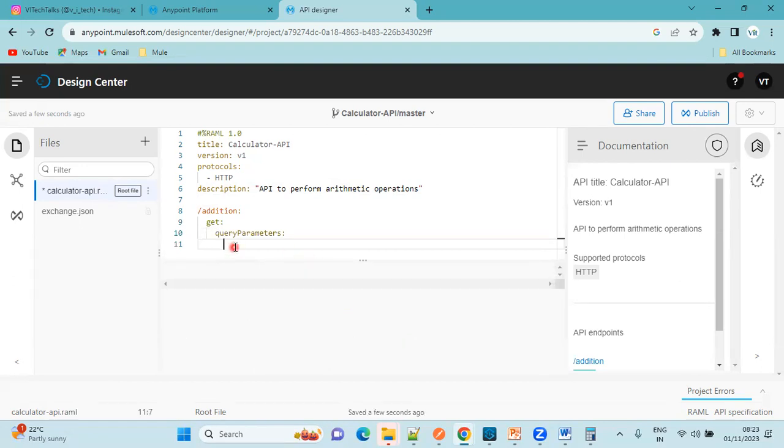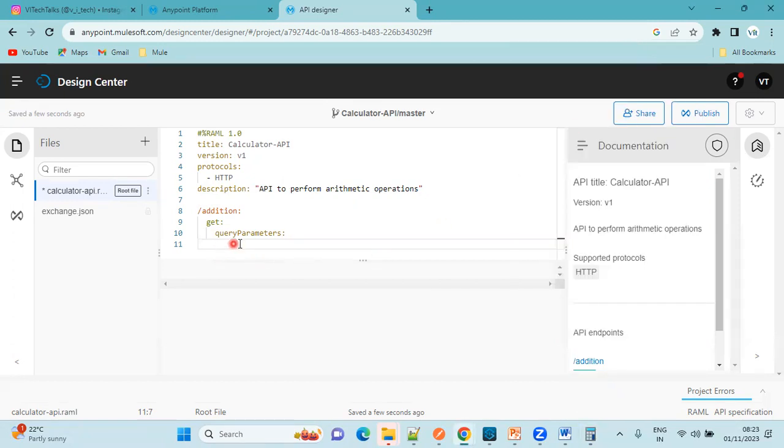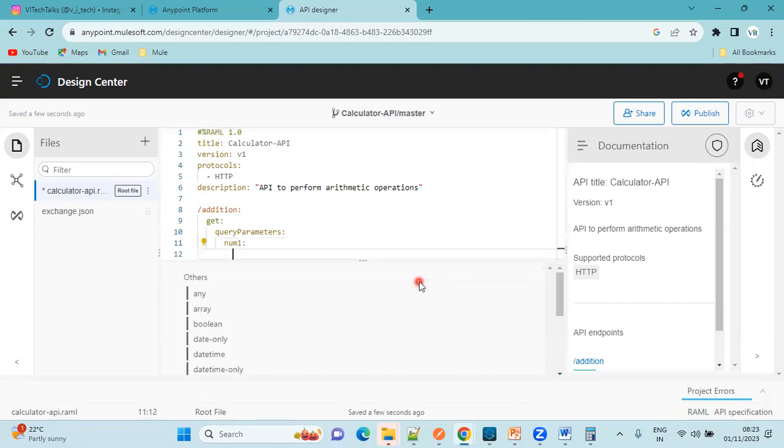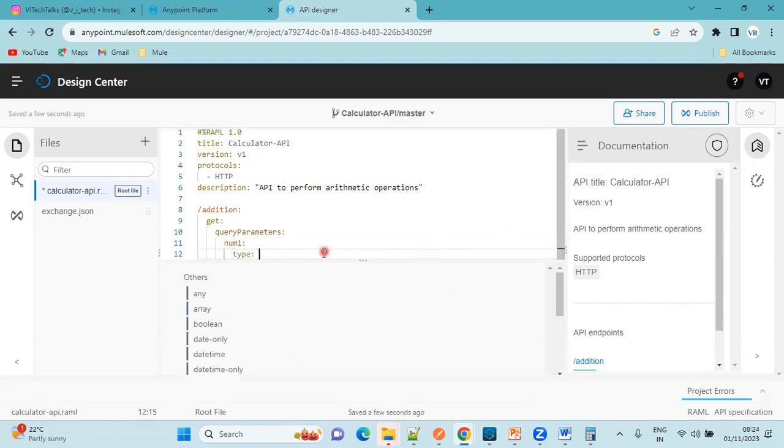What are your query parameters? My query parameters are something like I showed you. In order to perform addition, how many numbers are required? 2 numbers are required. Number 1, I'm going to give as number 1. Enter. And what kind of type is it?